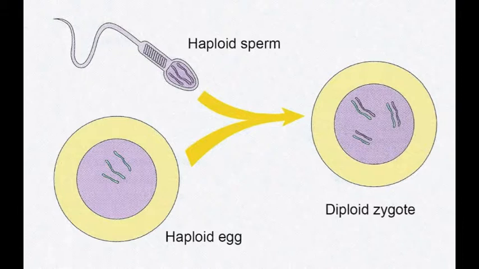Meiosis is a type of cell division. The daughter cells have half as many chromosomes as the parent cells, making meiosis a reduction division. This produces gametes, or sex cells, which only have half the number of chromosomes of a normal human cell, because two gametes, one from the mother and one from the father, will combine during fertilization to produce a zygote.